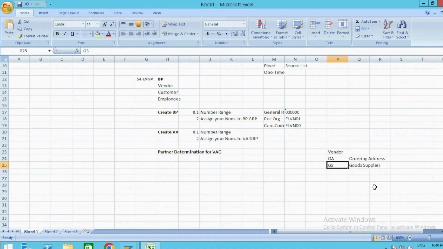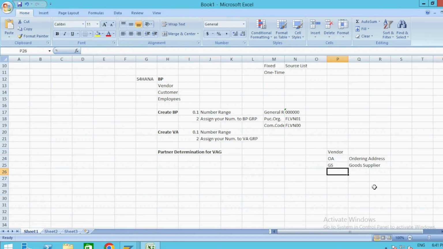Sometimes this address can be a different vendor also, because a third party is going to supply this, but he is going to be our vendor who supplies this material. But he has a plant, let's say in this example, in Chennai, so we will get the goods from Chennai but not all the way from Delhi if Delhi is their ordering address.